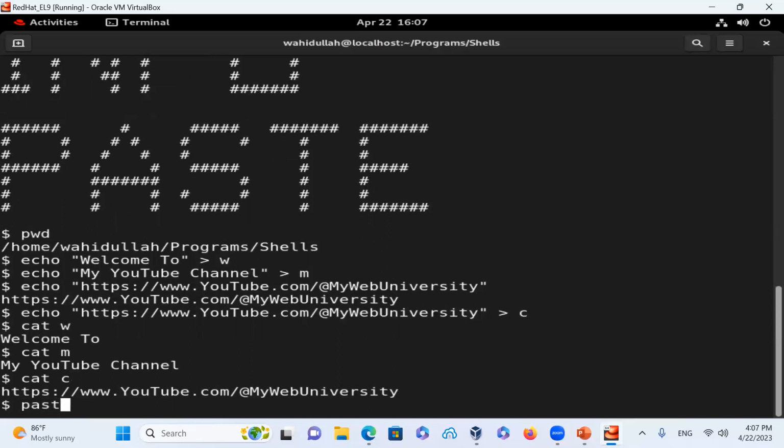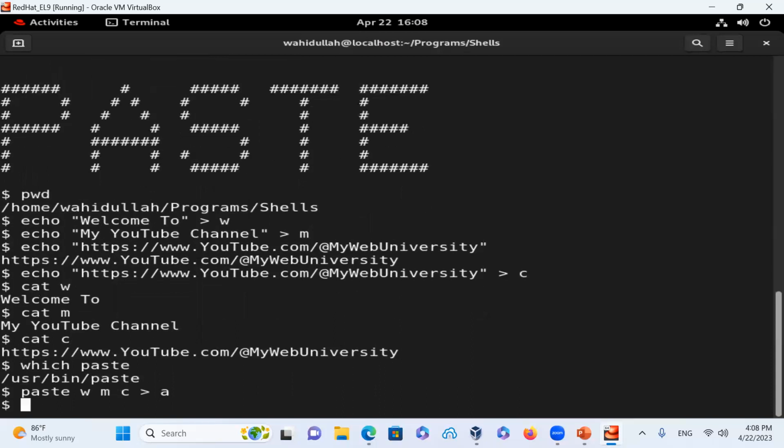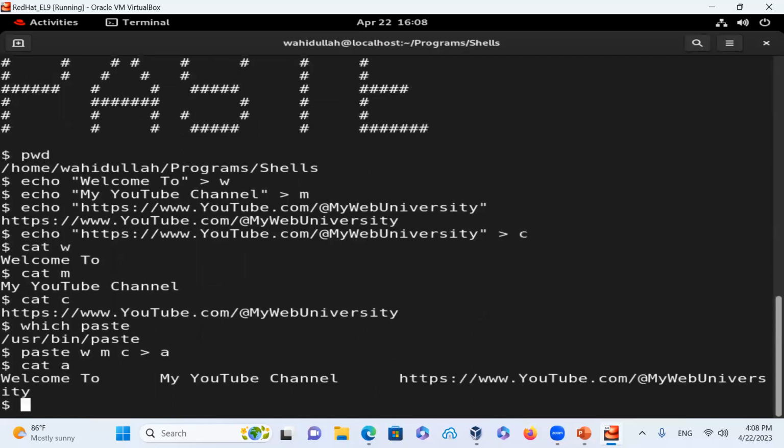We want to paste these files together, so say the paste command, which first is a binary. So you could say paste W, M, and C, and you want to send them all to a file called A for all. So now cat A, it has all 3 of them together.